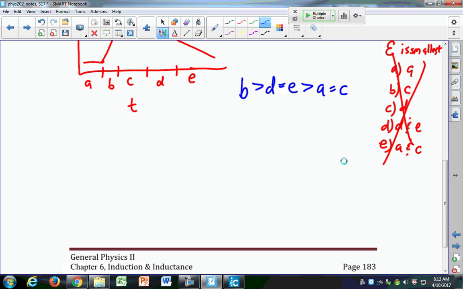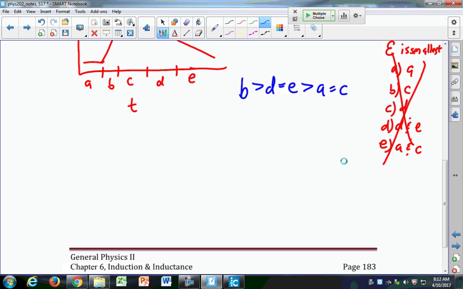So I want to know what is the EMF in the coil. I need to find out what is the changing magnetic flux. And so I need to calculate what is the magnetic flux at one time, and then what is the magnetic flux at the next time. So it says that a solenoid has so many turns per centimeter, has a certain diameter. We put a coil inside it with another diameter of 2.1 centimeters, and then the current is decreased to 0 amps over 25 milliseconds. And so I want to know what is the EMF in coil C.